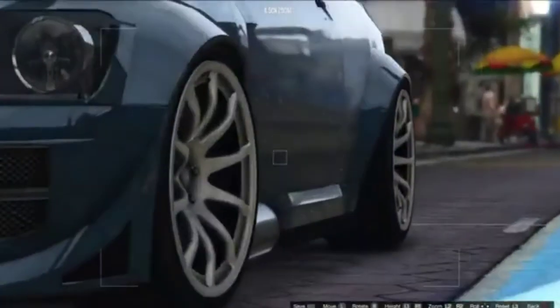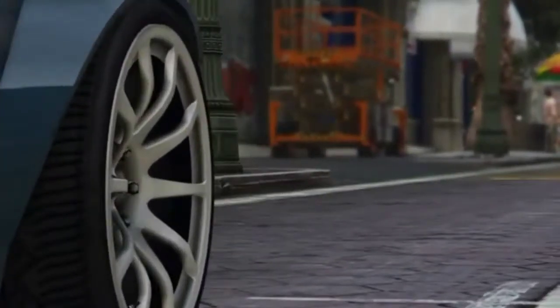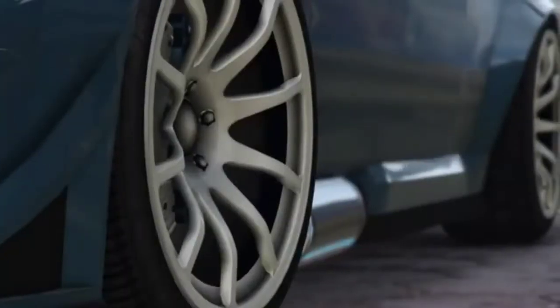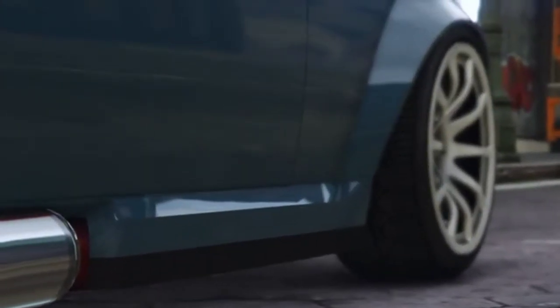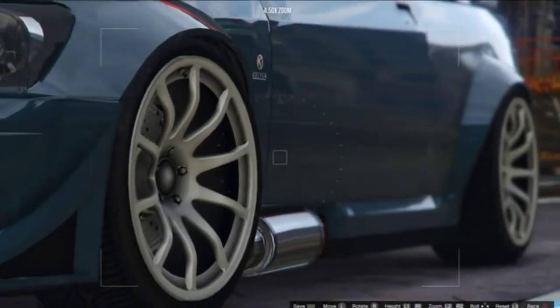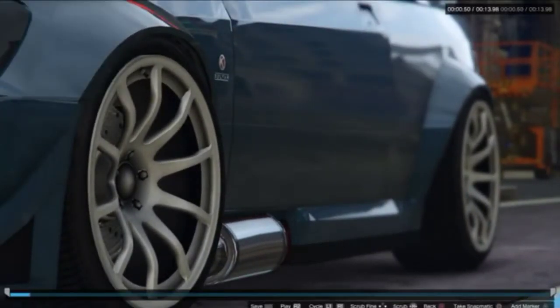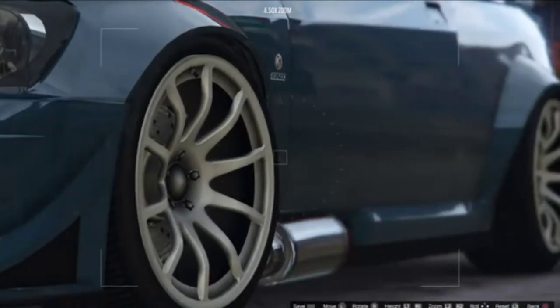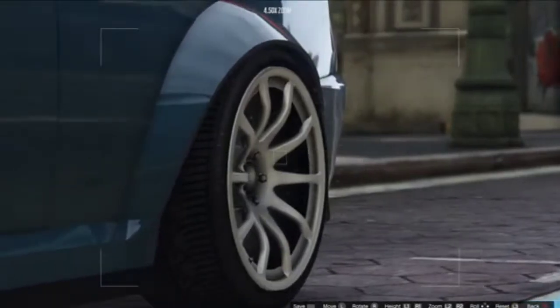Okay, so for the first shot I'm gonna go with a nice little roll on the wheels here, to where it basically goes like this, or something close to that. It's basically just gonna show the wheel and then move over, and then it's gonna cut to another one. So I'm gonna start it off right here, zoomed in all the way, looking towards the middle of my car, and then I'm just gonna use my right stick to bring the playhead over and then move the camera where I want to have it at. Kind of keep it looking like that.